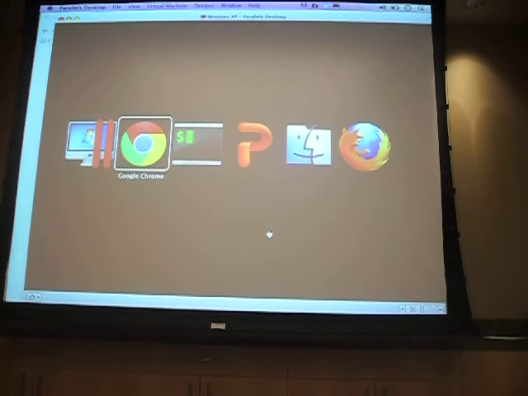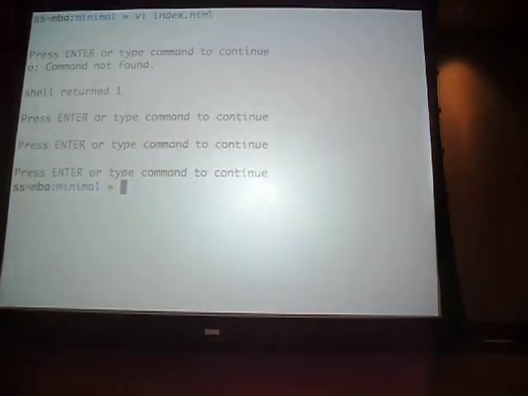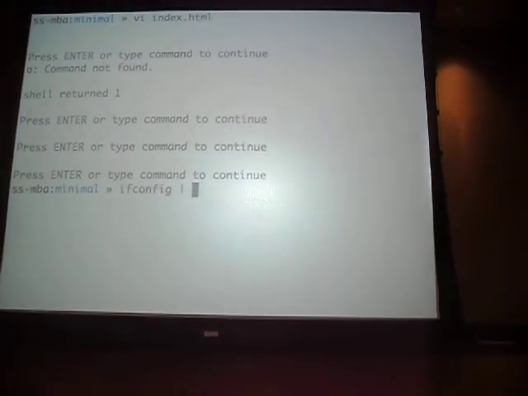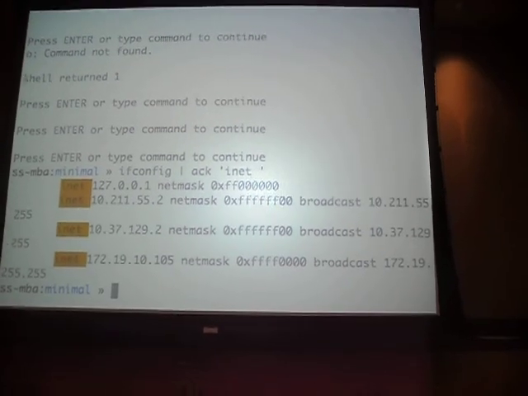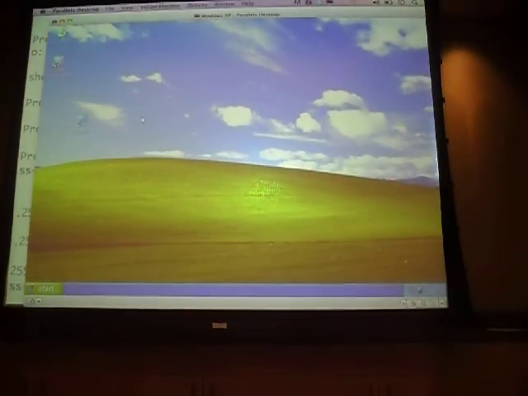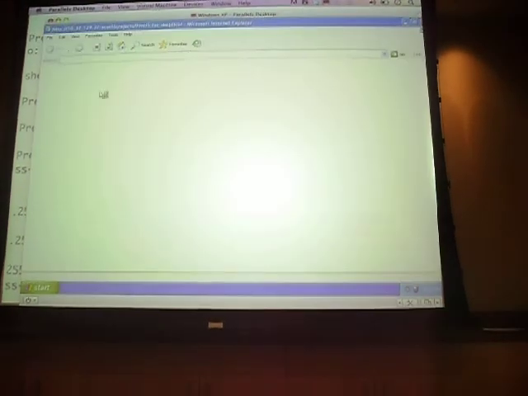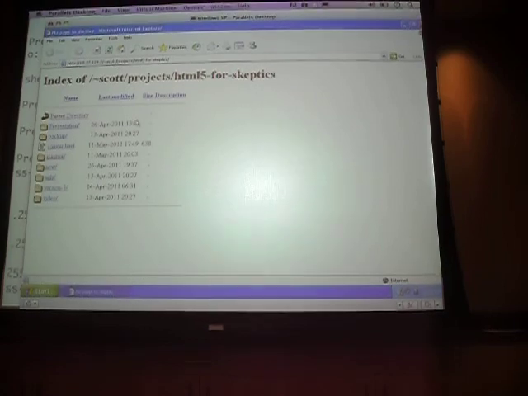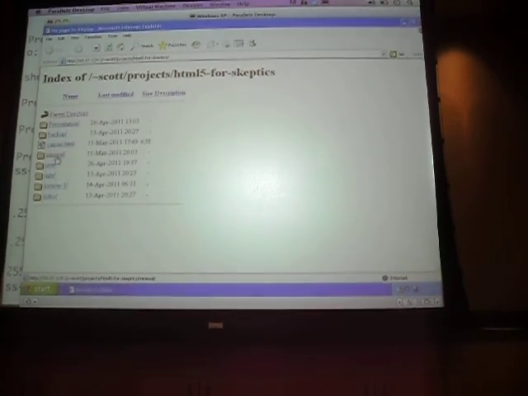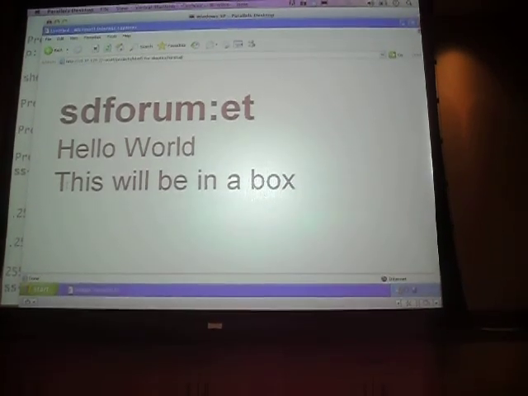Make sure I have the email address. There it is. So under minimal, we load index and no box.